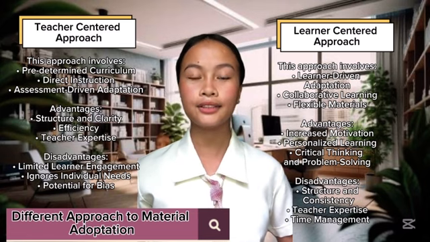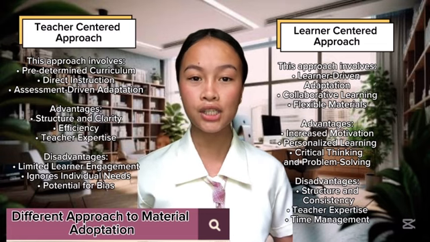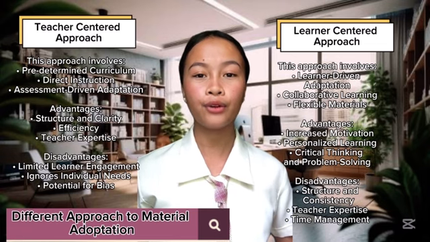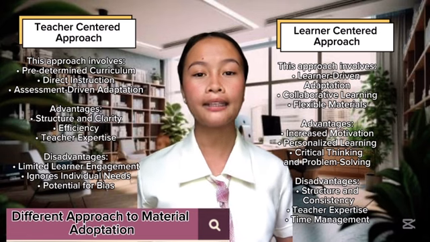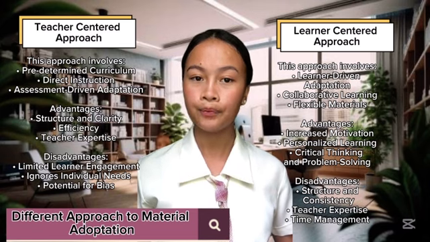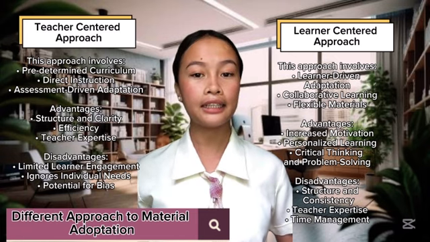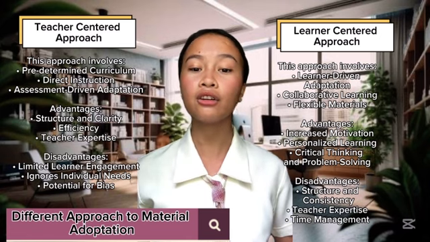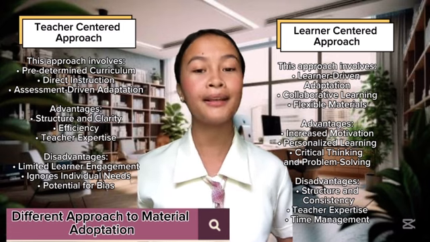Now let's proceed to some advantages of learner-centered adaptation. First, it increases motivation, personalized learning, and allows individuals to develop critical thinking and problem-solving skills. So learners are more engaged and motivated when they feel involved in the learning process. It caters to individual needs and learning styles, and fosters deeper understanding and skill development. Also, it encourages learners to think critically, analyze information, and solve problems independently.